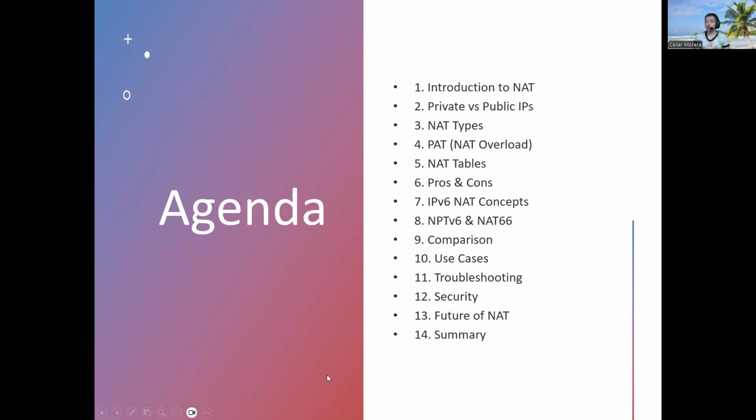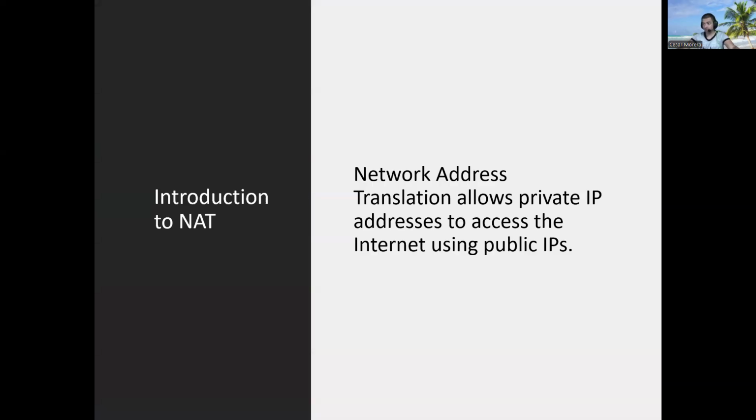Okay, we will cover the following topics: introduction to NAT, private versus public IP addressing, NAT types, PAT, which is also known as NAT overload, NAT tables, pros and cons, IPv6 NAT concepts, NPTv6 and NAT66 comparison, use cases, troubleshooting, security, future of NAT, and a summary of these concepts. So let's start with the first slide.